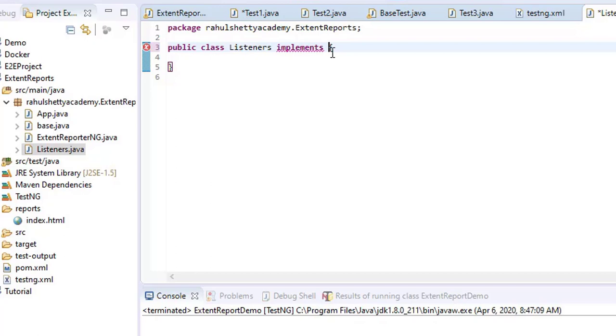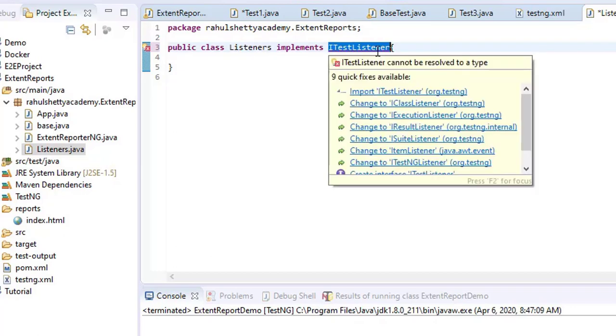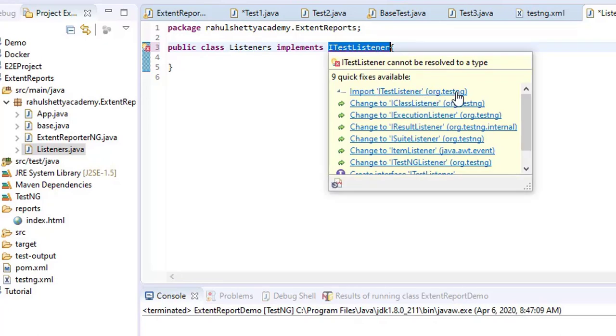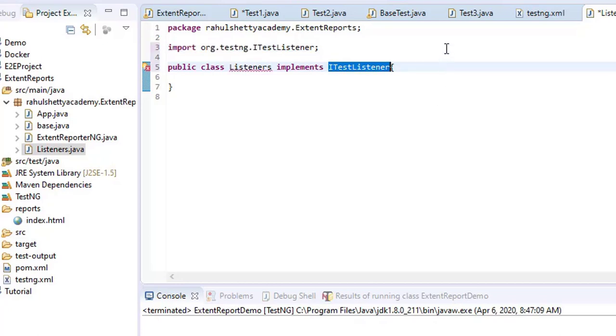The TestNG interface which will implement all these listeners is this one, ITestListener. This is the interface exposed by TestNG. When you move your cursor on this, it's clearly asking to import ITestListener from the org.testng package. Perfect. Now there is an error here.